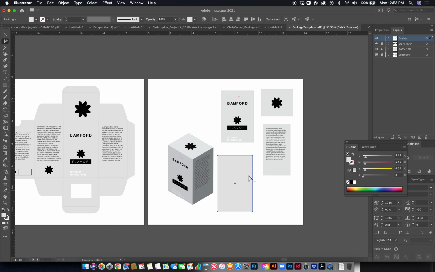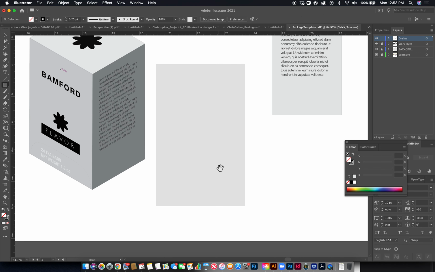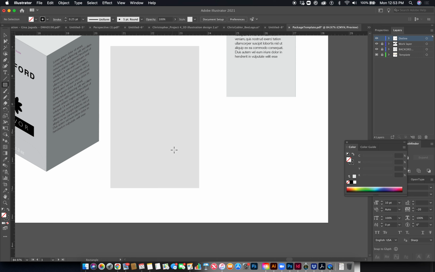Once I've got that shape, I know the size of this. Now what I need to know is the size of this panel, so the depth that goes back on the box. So if I draw another rectangle here and go across to there, you can see that I have the width of 2.63. Now actually, when we made this, if you remember, it was 2.65.